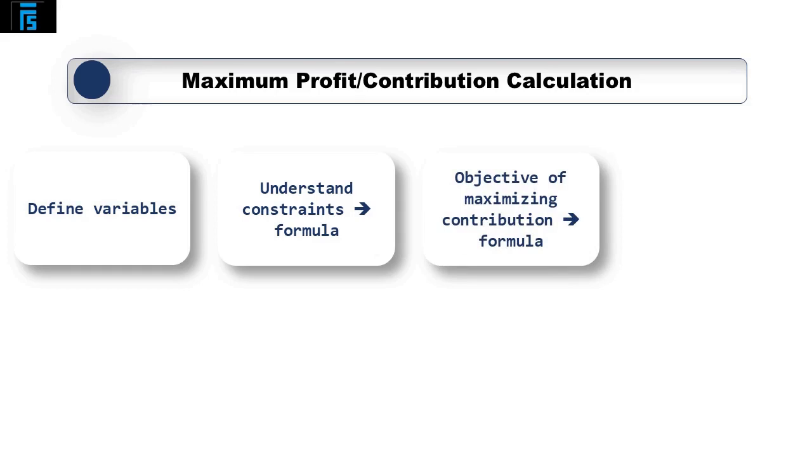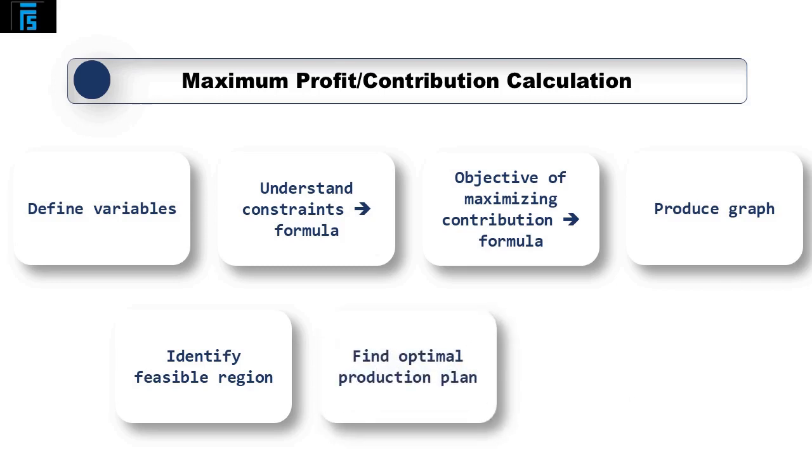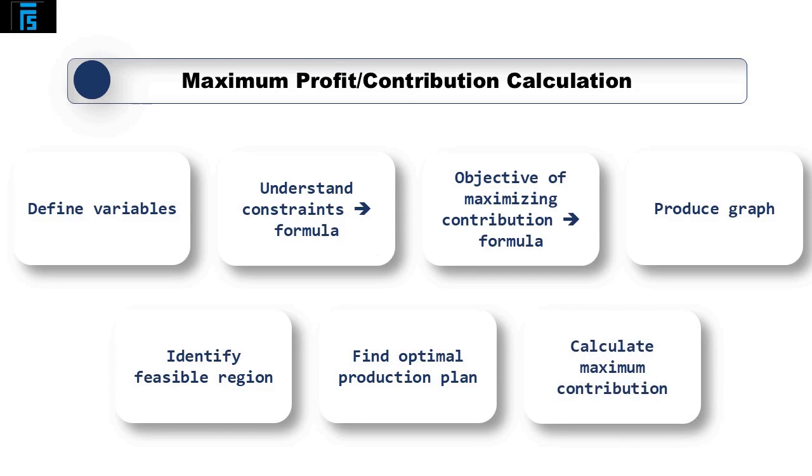Once we have our various formulae, we can then produce a graph, and from this identify a feasible region, which is the area of the graph within which we meet all of the various constraints. Within this feasible region will be the optimal production plan, which is what we are aiming for. Once we know our optimal production plan, we can then calculate the maximum contribution we can generate in much the same way as we do when performing limiting factor analysis. We will use the remainder of this video to demonstrate this process with an example.